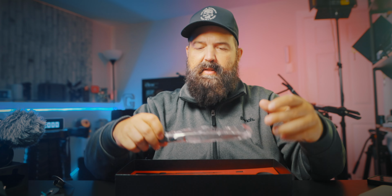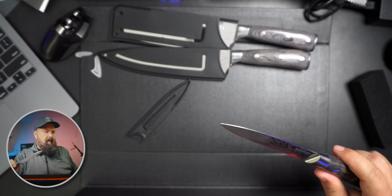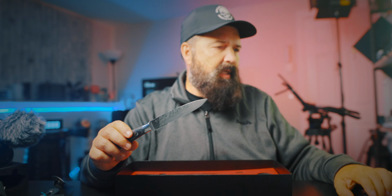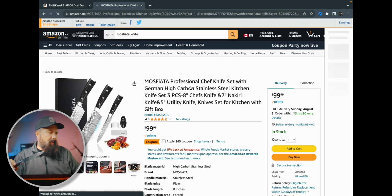And then lastly, oh, where'd my sheath go? I was like, where'd my sheath? We have this one. And I don't even know what this one is. Maybe it's just a kitchen knife. Maybe it's like a sample. Do they tell me what kind of knife this is? Because it looks kind of like that one. My guess is it'll tell me when I go in here.